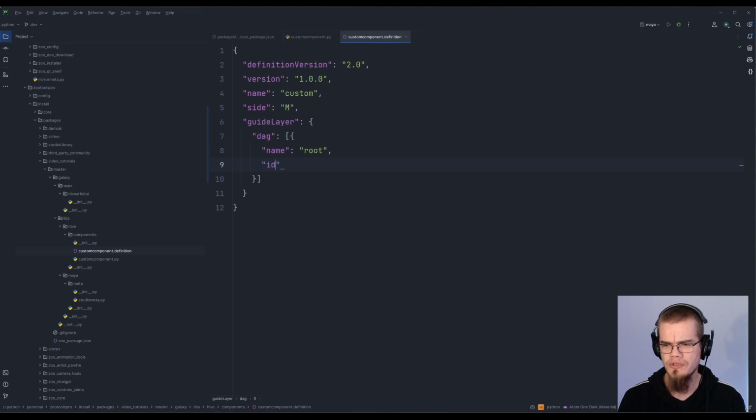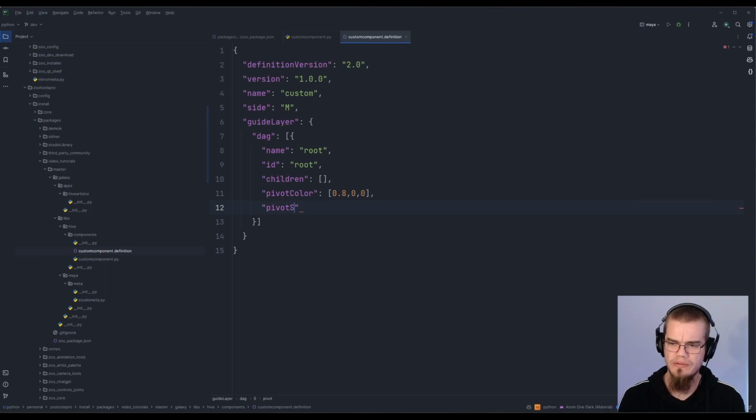So I'm going to call this root. I'm going to give it an ID, which is going to be the internal ID. This is a unique identifier. That's a reserved identifier, by the way, so it has to be that name. We're going to create a children key, and that's going to be an actual empty list for now, because we'll fill that in later. We're going to give it a pivot color. This is the color of your actual pivot that you see in the scene. So this is going to be a list, and that's going to be 0.800. That's going to be more red.